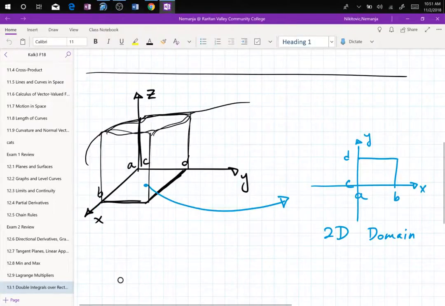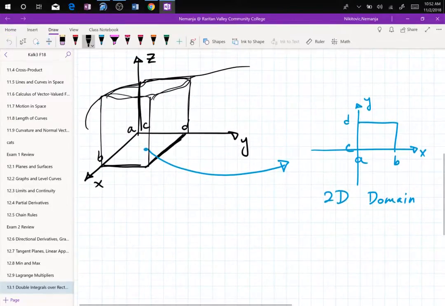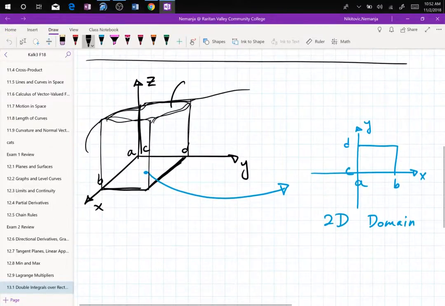Hello and welcome back to Calculus 3, part 2 of 13.1 on double integrals in rectangular region. So we talked about the cookie cutter, we talked about the shape we have, which is a box, flat sides everywhere except on top. That's governed by some function. So the top is given by some function z equals f of x y.